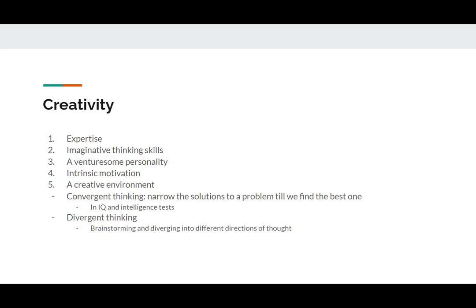Did you ever wonder how we get our creativity and to the extent to which it exists? Being creative is having the ability to produce ideas that are valuable. That's it. We are all creative in our own way. There are 5 components of creativity. First is expertise. The more knowledge we have, the more ideas we build. Knowledge is the foundation of every idea that comes about.